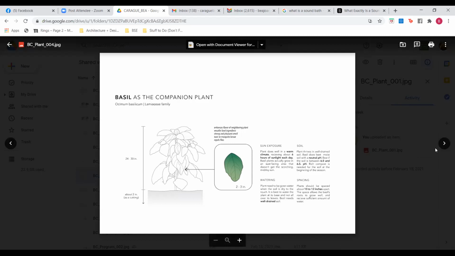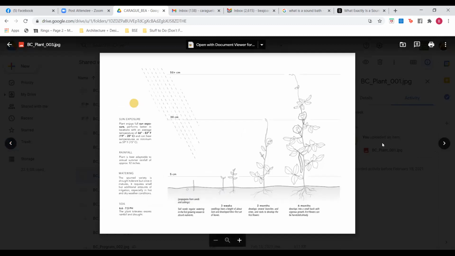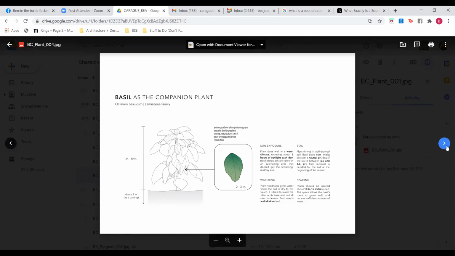And since it has an effect on neighboring plants, being planted next to the butterfly pea, it would enhance the flavor as well as make it more vibrant. It would be able to flower better because the basil is next to it. So it's a very ideal companion plant.